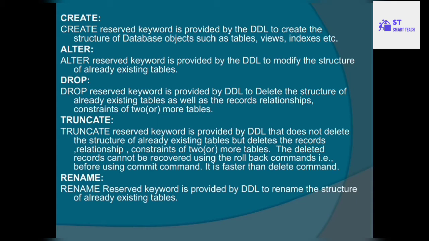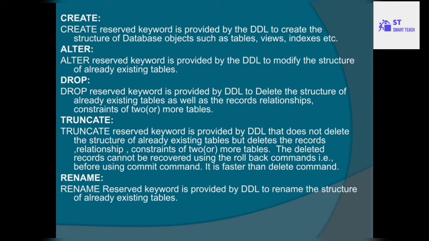If you want to modify already existing tables, you can use the alter command. Next command is drop. Drop is a reserved keyword. It is used to delete the structure of an already existing table as well as the records, relations, constraints of two or more tables. So the drop command is used to delete all the structure and also the contents in the table, which means rows and columns. Entire structure and content is deleted by using the drop command.